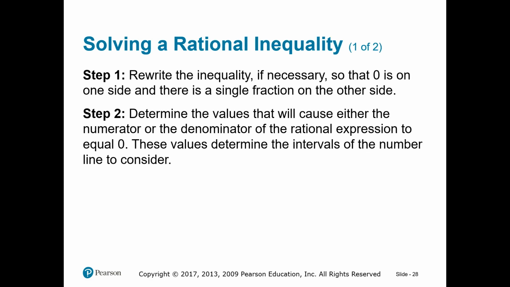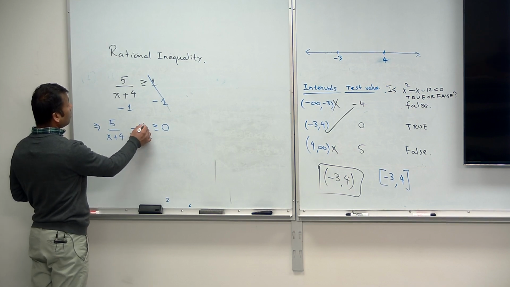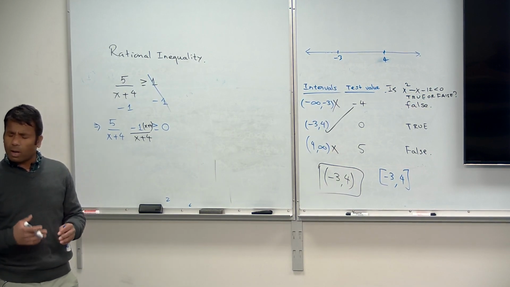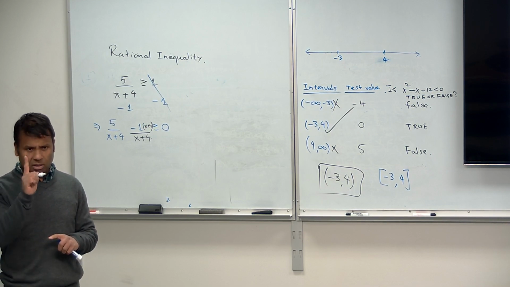And what is the step 2? Oh, by the way, we are not done with the step 1 because we have to make a single fraction on the left side. We do not have a single fraction on the left side, right? So to make a single fraction on the left side, you see x plus 4 is the denominator. So I want to make the denominator x plus 4 here. That means we need to multiply top and bottom by what? x plus 4.